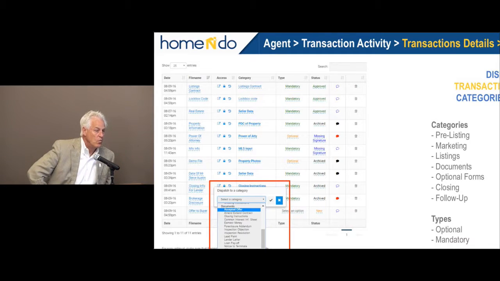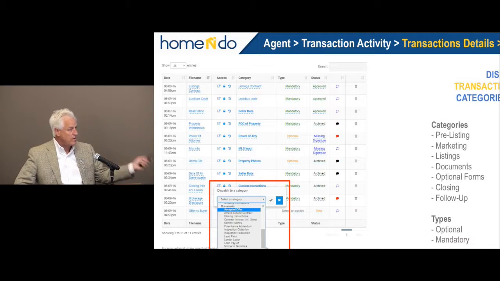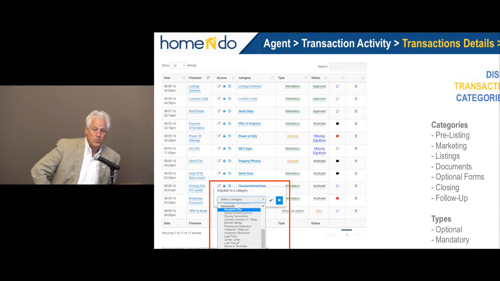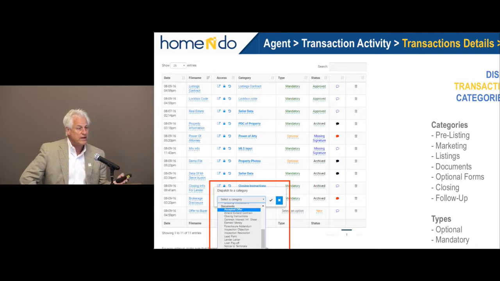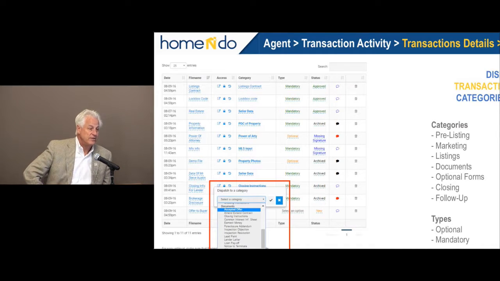I guess once we upload, like I uploaded a listing contract, it says mandatory and everything, but I need to actually email the staff to let them know that I've done that? No, it shows up. Whoever is your staff member, all those documents automatically, you don't have to email them. They see them on their side. She's saying are they alerted that I've done that. We haven't done any training for the staff yet. So that process will be, you'll be able to say, hey, Jim, I'd like to do this, but I don't want to send them 1,000 emails every time you upload something.